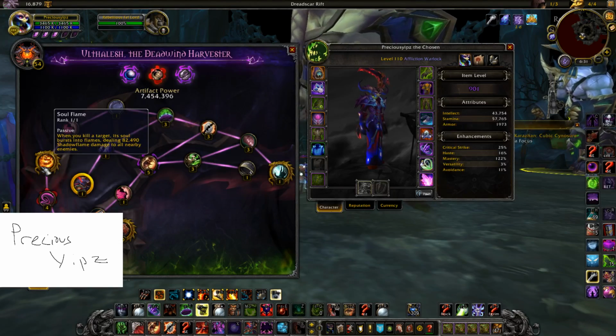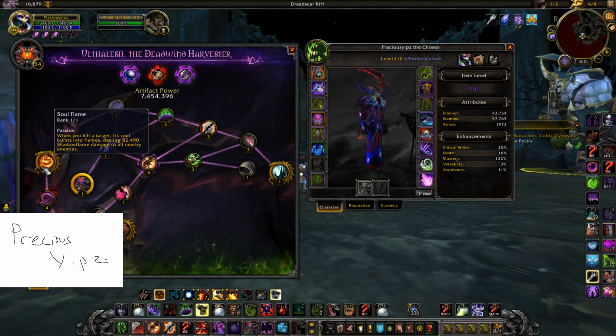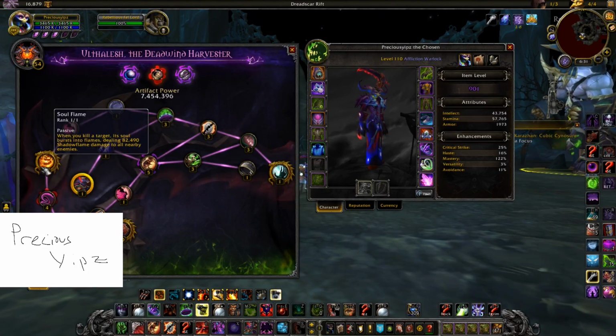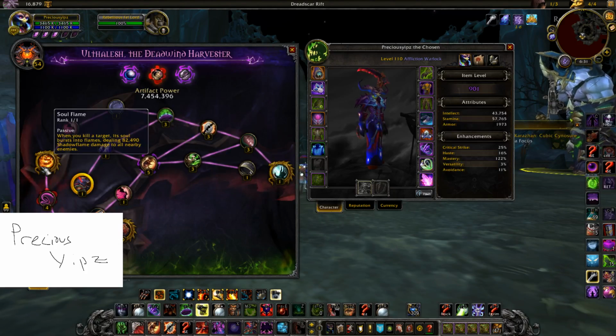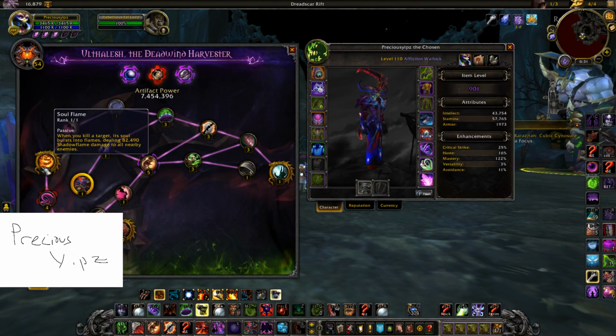So you really need to think on a boss fight, for example, like even Stararger, he's a very subtle example of this, but the little voidlings that he spawns in phase 3, you can dot those, and when they die, they'll explode for a free 150 to 300k damage that you didn't even have to use a global on, and plus your dots are ticking on them, making you do even more damage, okay? So this is one thing that you can really think about.